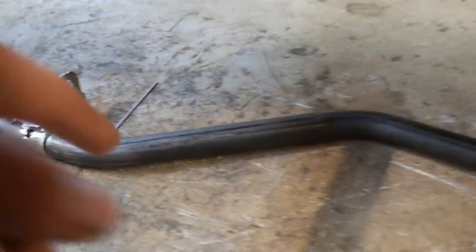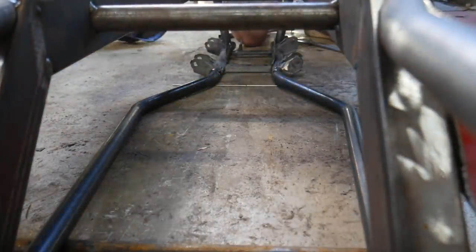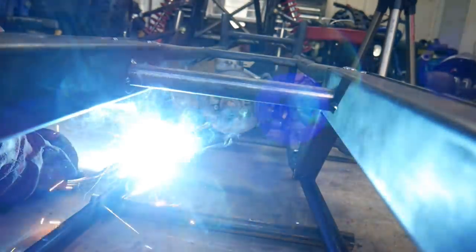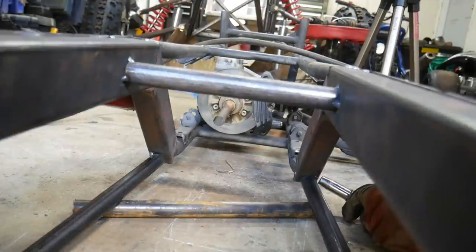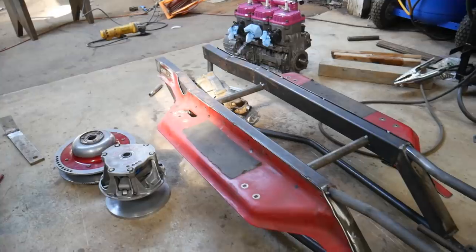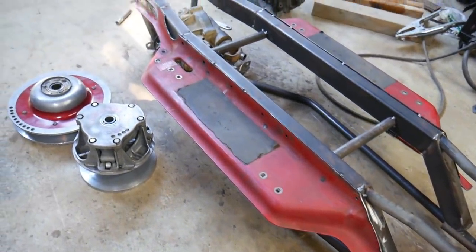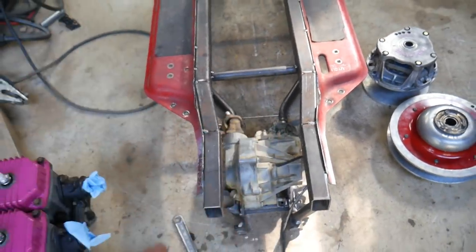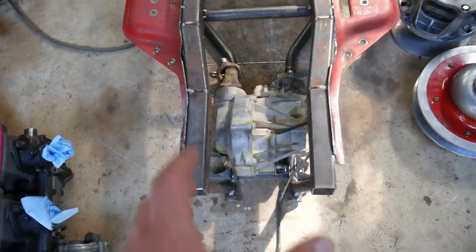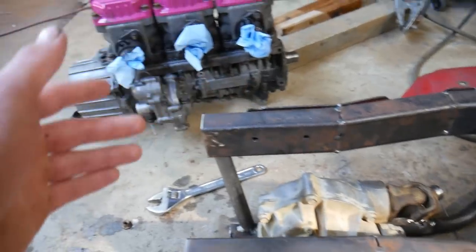So it took a few tries, but we got our bottom frame rails. They're gonna butt into that square tube right there. Okay guys, so I got the diffs mounted, everything looks really nice, and our A-arm tabs are pretty much all done as well. Before I mount the engine, I want to order my radiator and see where the best place to put it would be, and then we'll finalize the engine mounting stuff.